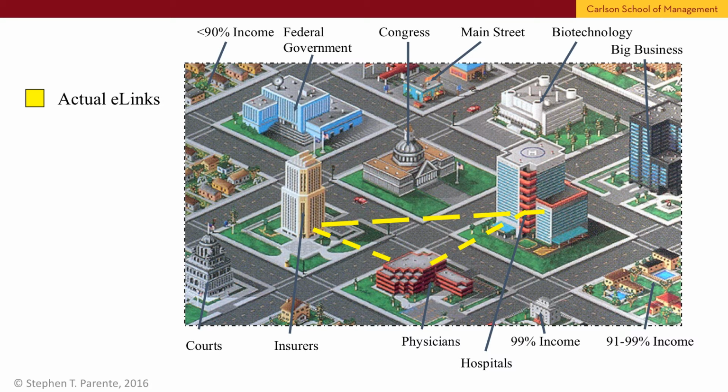So we've talked about this before in our marketplace overview, or our landscape picture, really. We have actual e-links that are there. We see the linkages that go across between the insurance company and the hospitals, and then also between the insurers and the physicians. There's a link sometimes between the hospitals and physicians if they're owned by one another in terms of transfers, but most of this information is really billing information.